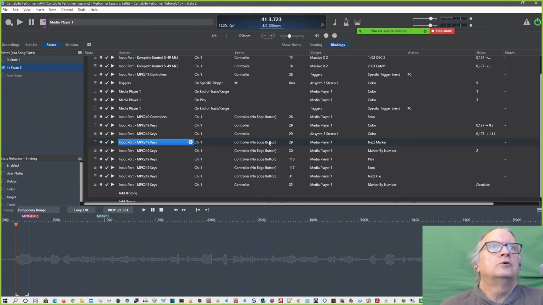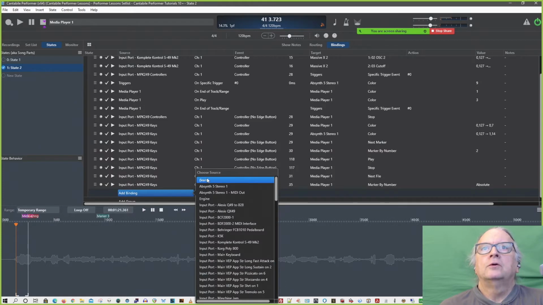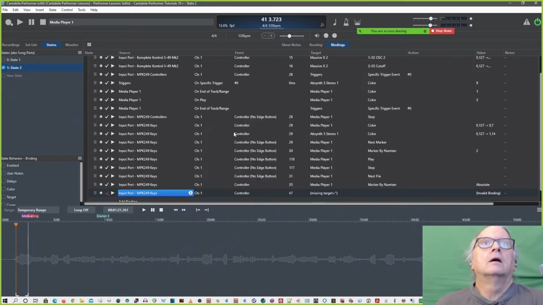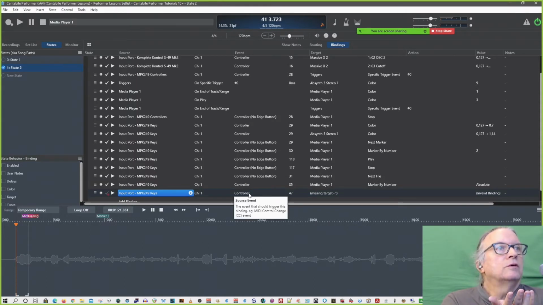Now I'm using a no edge button. Let me add a binding and use learn. You'll notice it sets it up as controller, and even though it's a single press button, it's sensing it as controller.